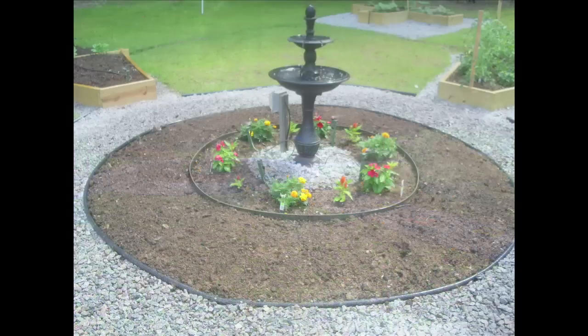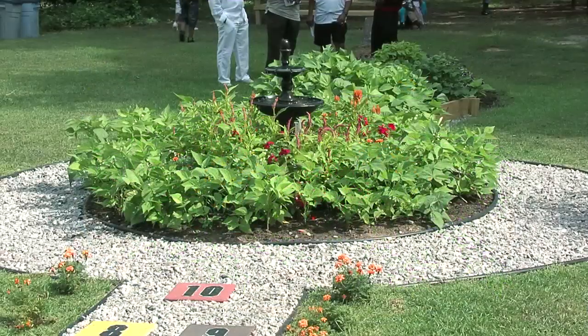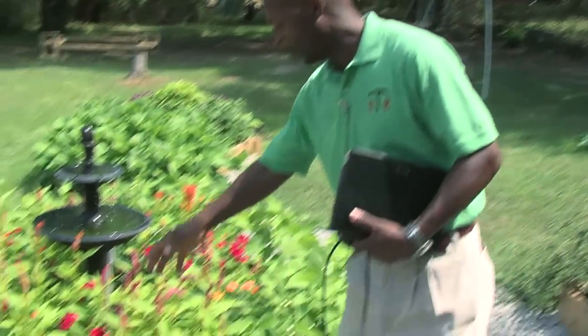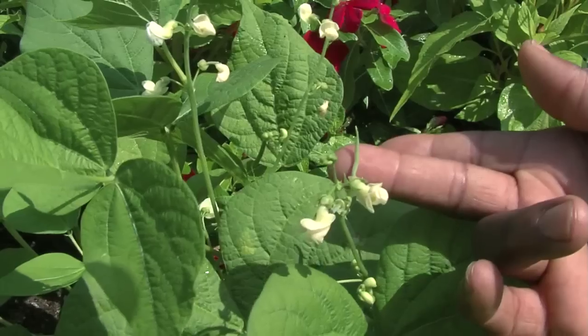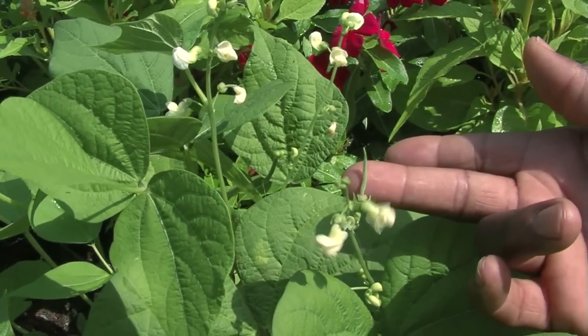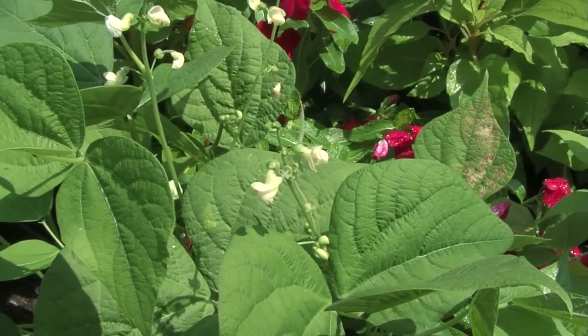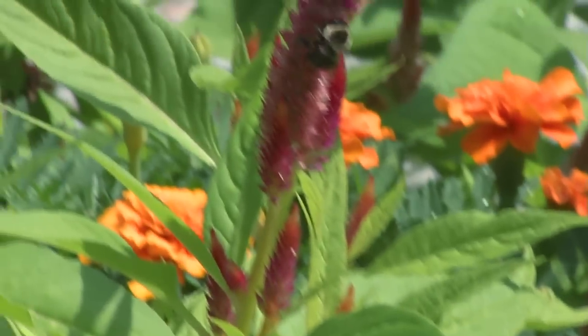As we enter the circular, we have a water fountain that is surrounded by beautiful flowers that were donated in part from the community. Again, we're taking the community and inviting them to be a part of the garden. On the outer ring, we have string beans. You see the blossoms. And if you look real closely, you can see some of the string beans starting to form. 10 days or so, we should be picking string beans from the plant. And if you pan up a little bit, we see some bumblebees.